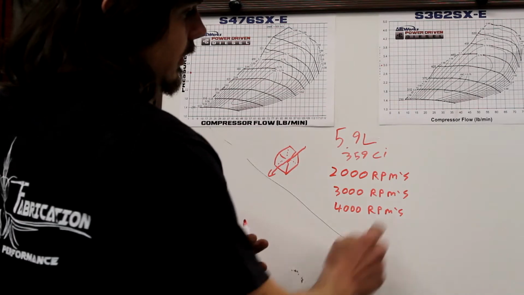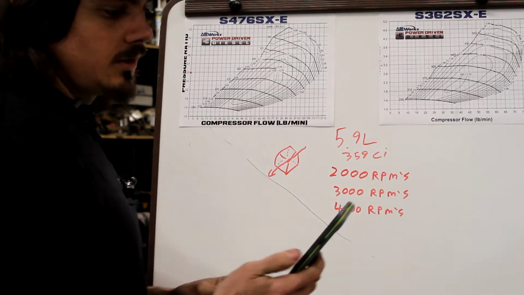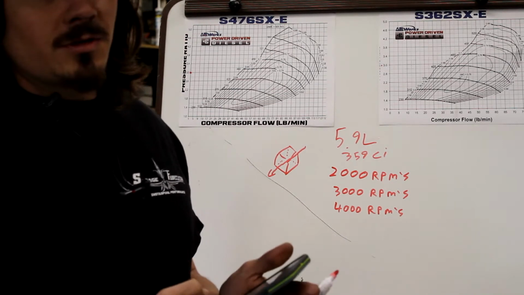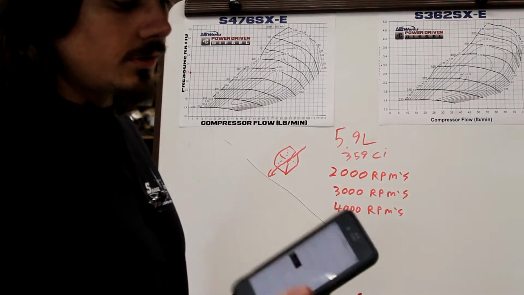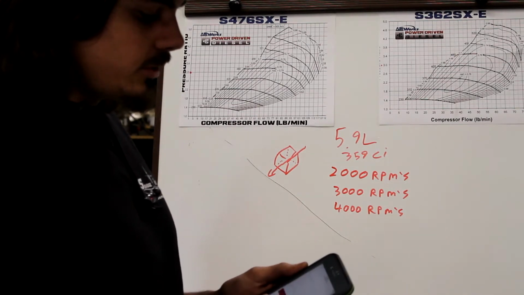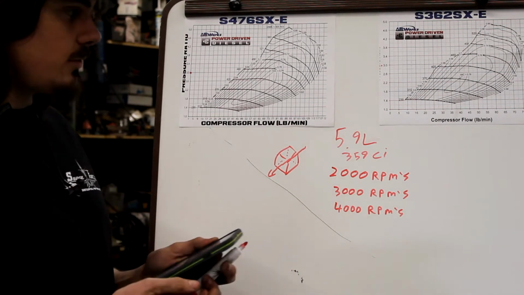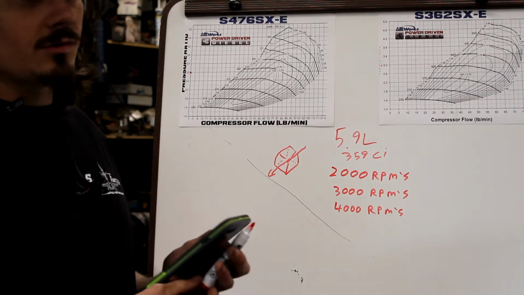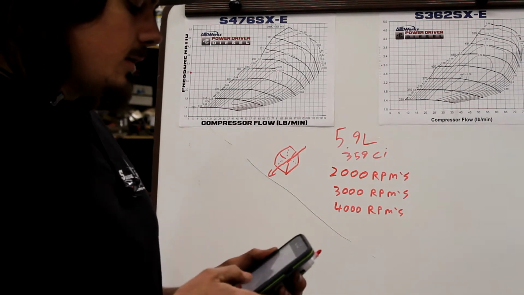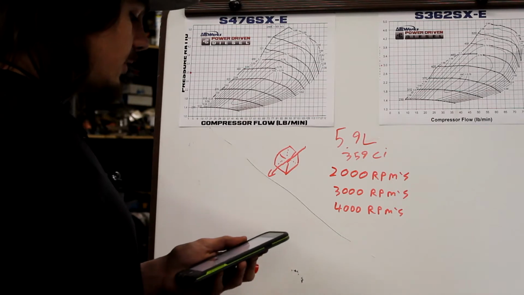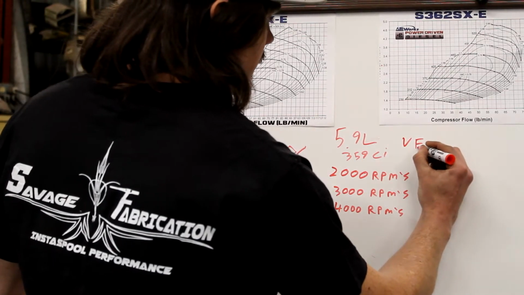So we need to calculate the NACFM back to that. We're going to use our little app, and we're going to link this in the description. We're going to be using racingcalcs.com. Just go on your web browser, look it up. We're going to put in our information: 359 cubic inches. I had one for a while that used liters, which was really nice. Most of your diesel stuff's in liters, but that disappeared randomly a couple years ago. So this is what I got. 2,000 RPMs. We're going to keep the volumetric efficiency, the VE of the engine, the same.